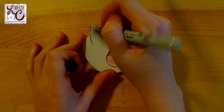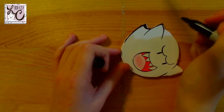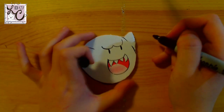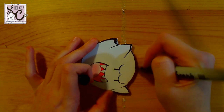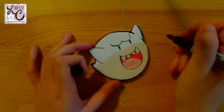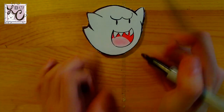You're just going to do line art on the faces like you would normally do for any other picture. Afterwards, after doing the face, you're just going to go around with a larger Sharpie and do the outline around the Boo. You don't have to do this, but I like the way it looks with thick lines on the sides. Also, because I will be painting the sides black, I really like making the lines thick — it makes it pop out more and looks more interesting, especially from farther away or if your wall color is similar to white.